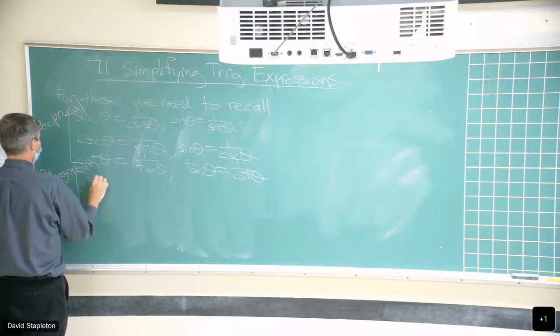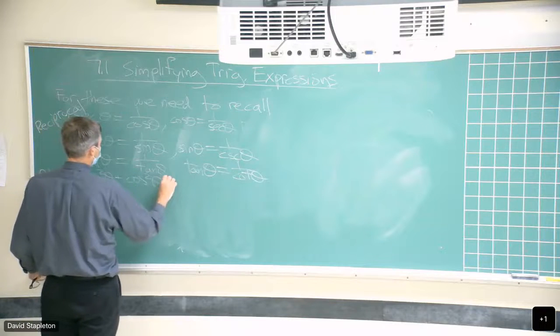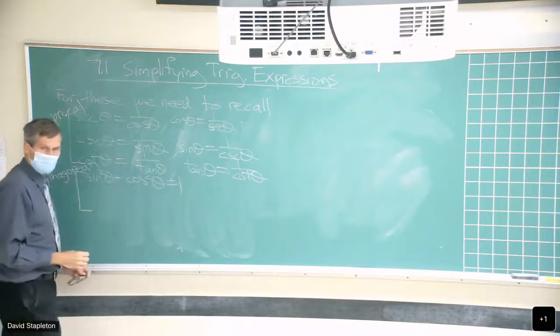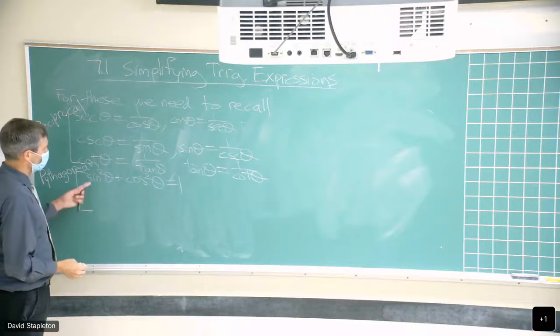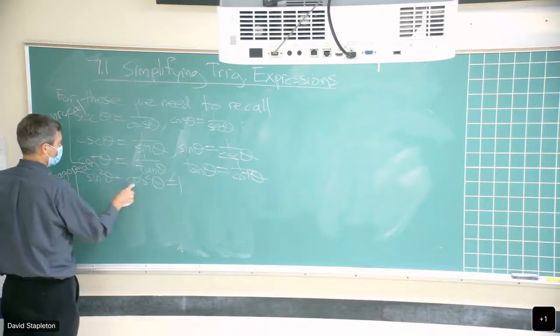We know that sine squared plus cosine squared equals 1. Part of this is just a review, to make these things really sink in, because you use these again in calculus. If you take calculus after this, you really need all of these. Very important. So sine squared plus cosine squared equals 1.